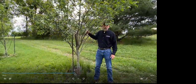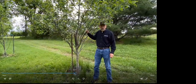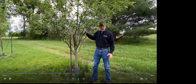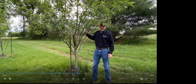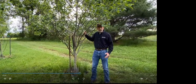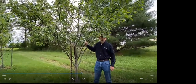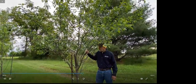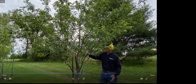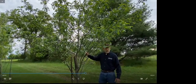Semi-dwarf apples will be part of the plant guild in my food forest. And of course, they're part of the second layer, the understory layer. In selecting apples, it's important, first of all, to select disease-resistant apples so that the impact of diseases is minimized. And secondly, to select apples grafted onto semi-dwarfing rootstocks so that they fit within the space allotted to them in the food forest. Apples, of course, are a wonderful source of fruit. Again, a thing of beauty as far as the tree itself, and also a habitat area for birds and other types of wildlife.